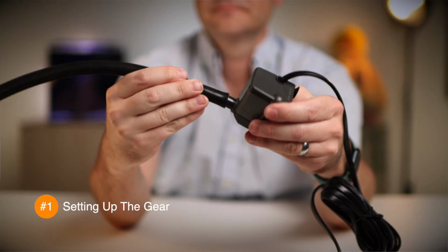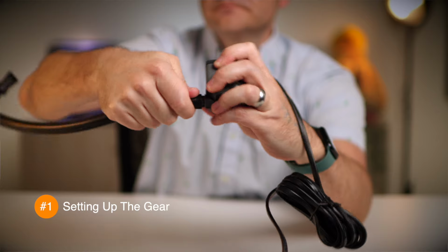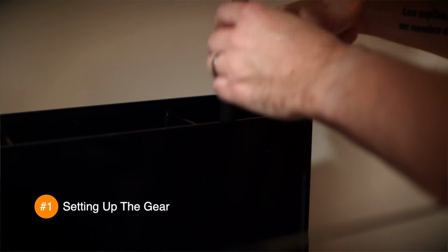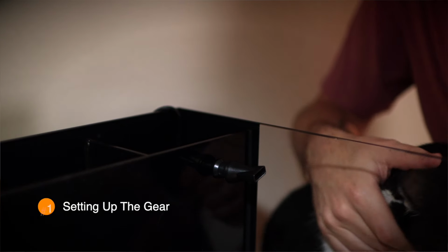Now let's get the return pump installed into the final rear right chamber, and this is super easy. Just find the C-shape micro pump and push the free end of the pre-cut black flexible tubing into the pump output. Slide the pump with attached tubing to the bottom of the right chamber and attach the flared nozzle.